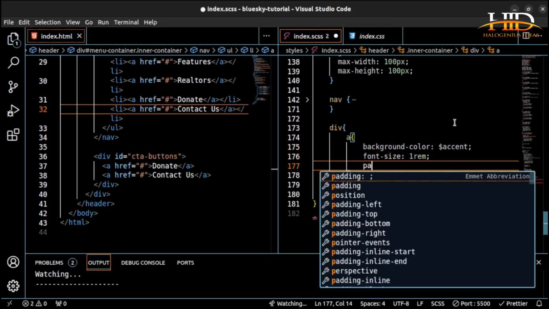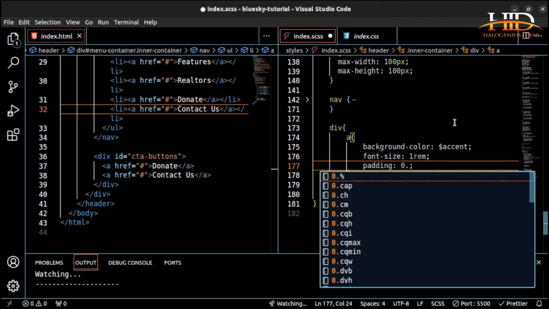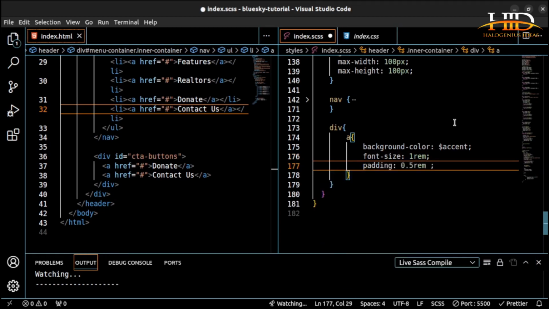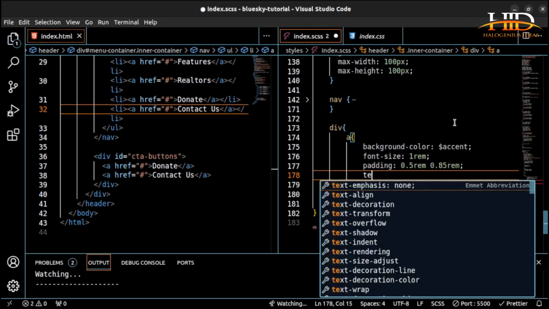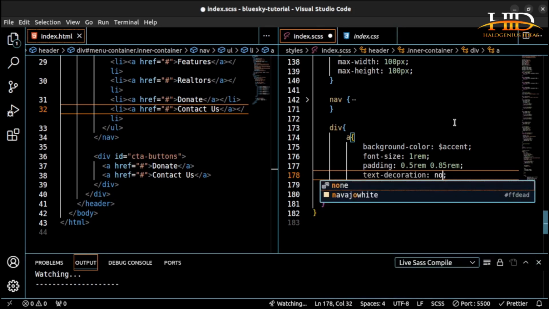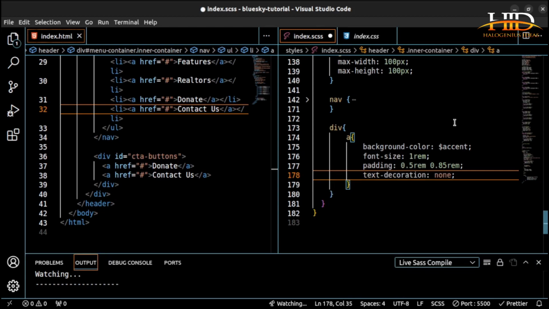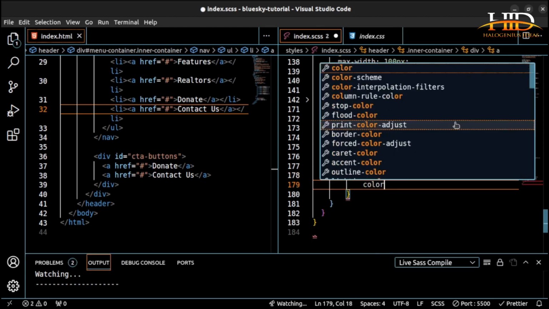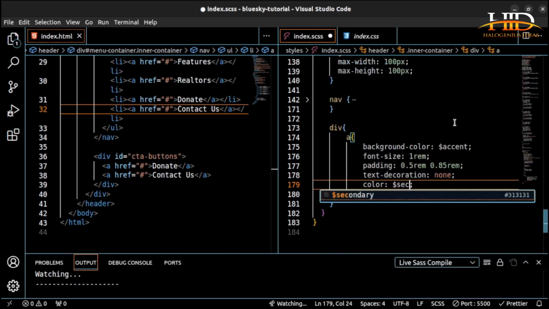So I'm going to be having a padding. The padding is going to be 0.5 rem, then 0.85 rem. I love to use rem because it gives me some sort of togetherness and consistency. Text decoration is going to be none. Then the color is going to be secondary. The color of the text itself is going to be secondary, even though I feel like using white, but let me just leave it as secondary.